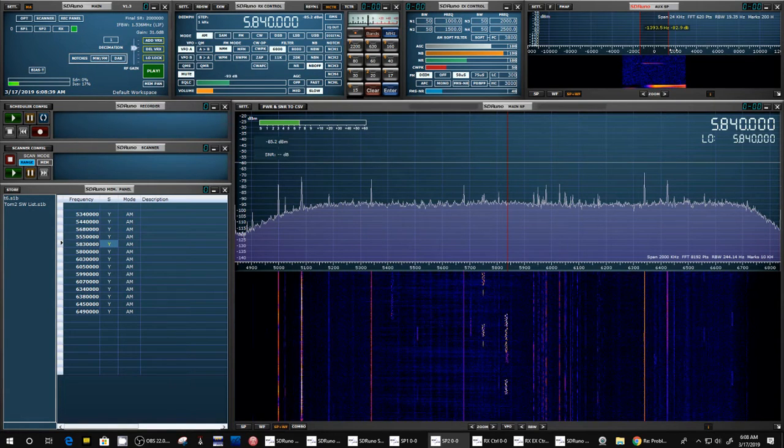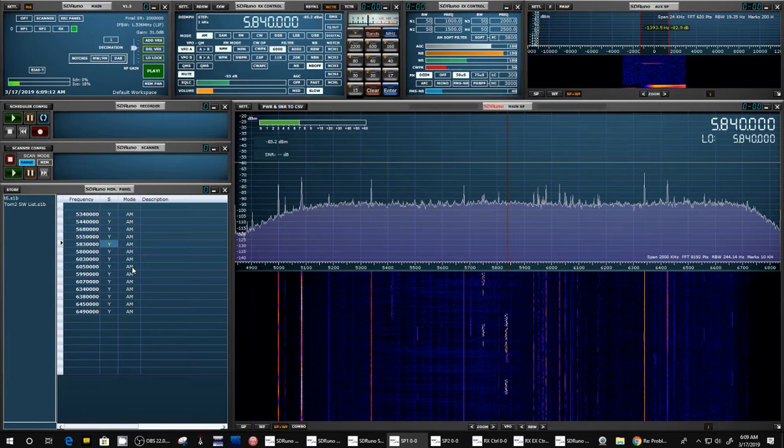So I do have it working, and I did a scan last night in, I think, the 31 meter band, and it found a bunch of stations. After it scanned a couple of times, I went through and edited out, deleted the ones that I knew weren't international broadcast stations, and told it to scan those other ones, and it worked perfect.